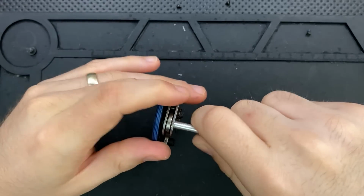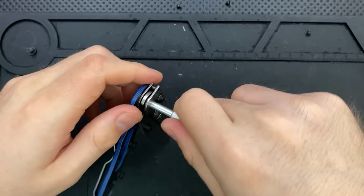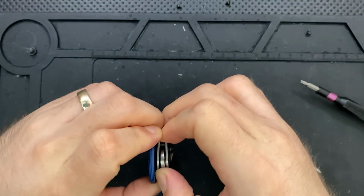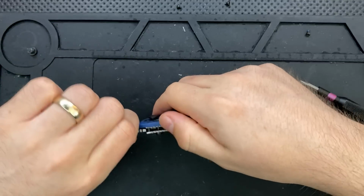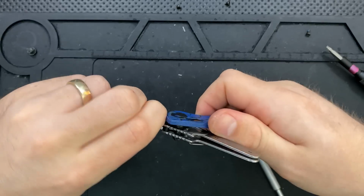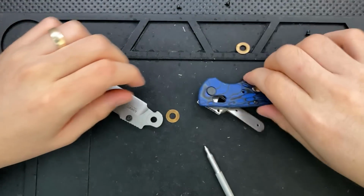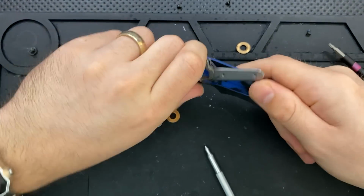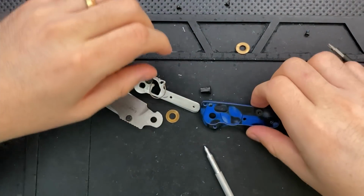There we go. And you can see that as I do this, this entire package comes out of the knife. And come on, pivot. When this pivot finally does pop out, however, we are going to see the blade come loose. So I am grabbing this in such a way that the blade is under control, even as, whoa there. Okay. So we have popped this loose, and we just wait for the pivot to get the rest of the way through. Come here, you little pivoty bastard. Okay. Beautiful. We are cleaned up.